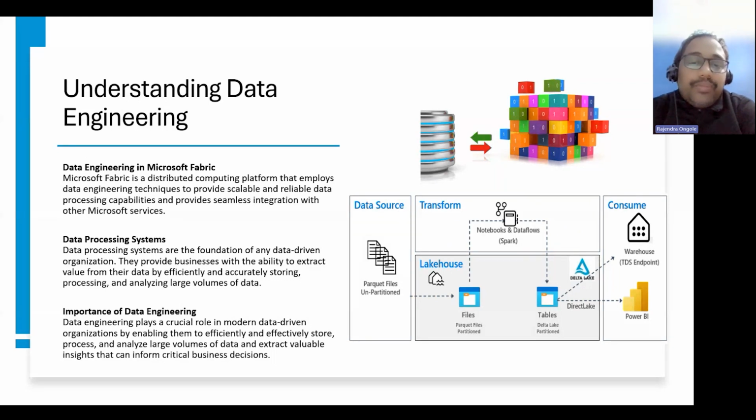And the table information will reside as a Parquet file format. And tables, we are going to call it a Delta Lake partition file format. So we can showcase both the files, how they will be stored, and the log files with a Delta Lake partition, we are going to showcase.